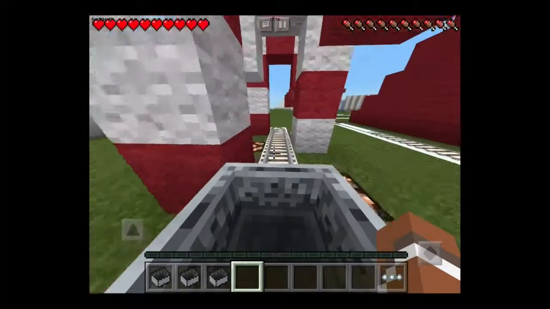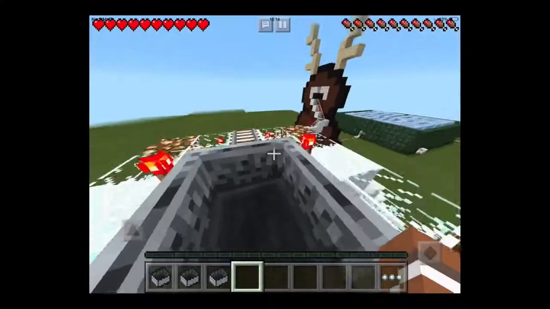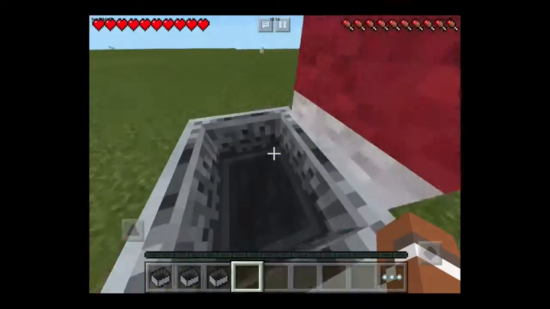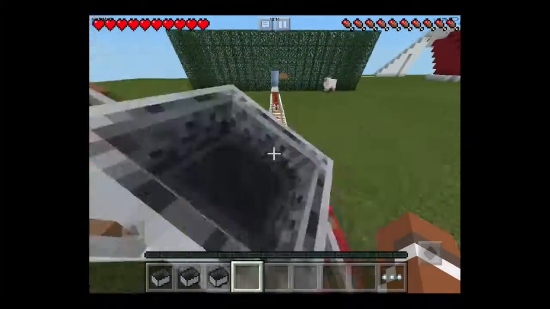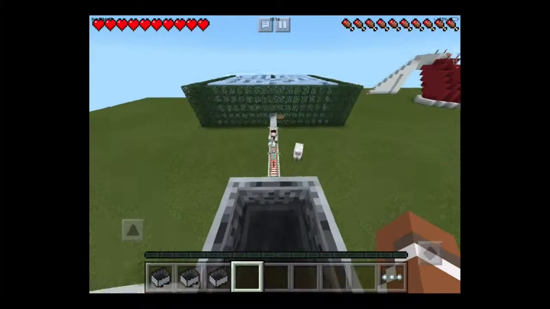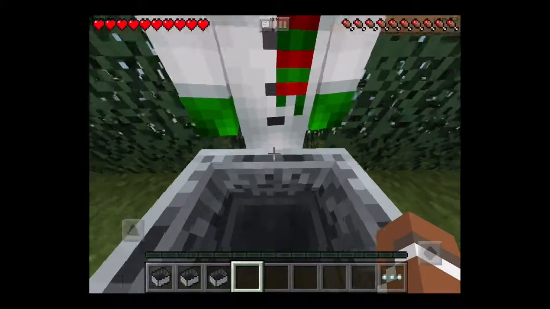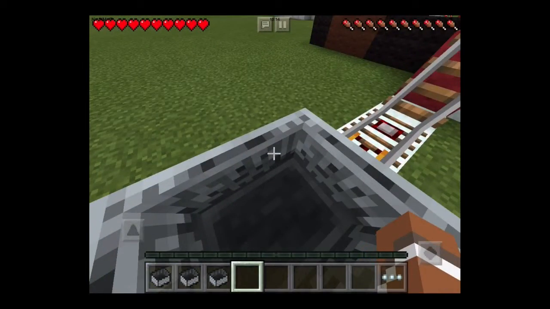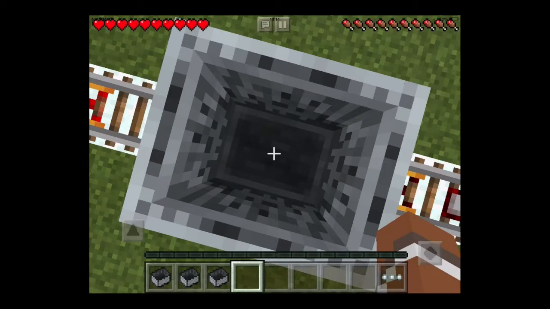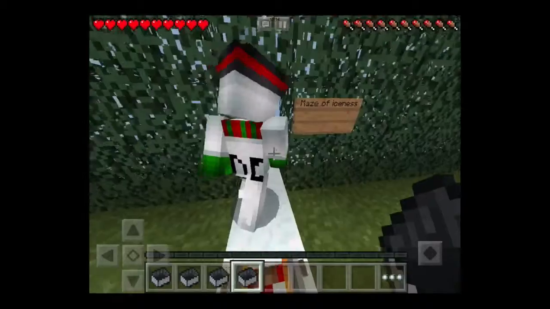As you can see, this is a candy cane, and then this is like an ice skating ring. I will show you around later, guys. Going through a reindeer's nose, jump. Oh God, no, what are you doing? Okay, let's pick that up. And then this is our cave.